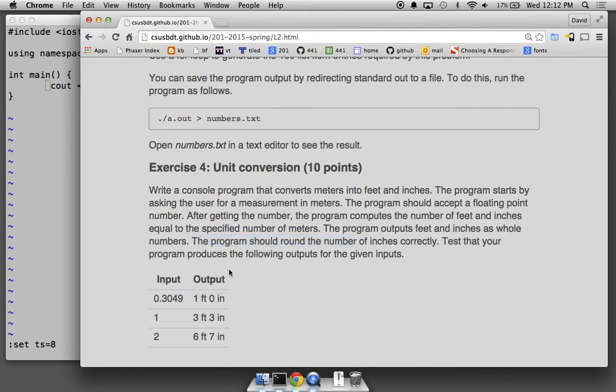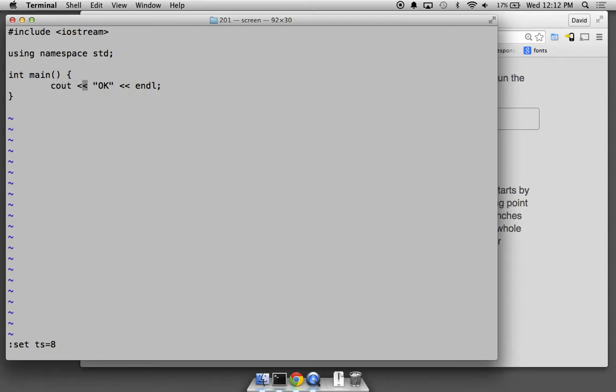So what we need to do is read in the number of meters and convert it to feet and inches. Let's see how to do that. We'll just prompt the user for the number of meters, and then we'll read it in. Now it's going to be a floating point value, so we want to accept decimal points.